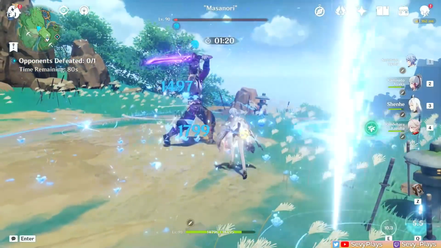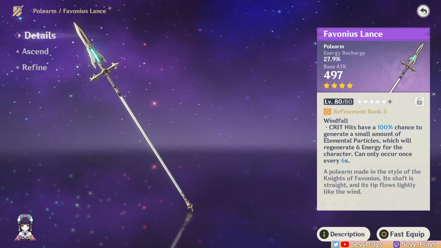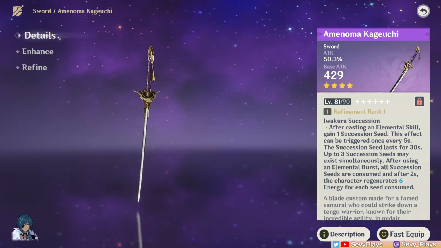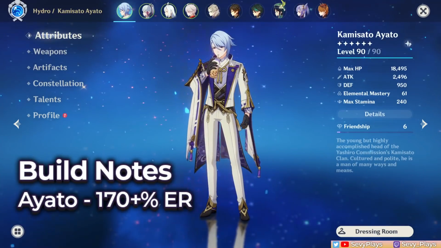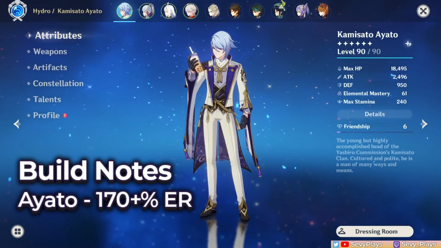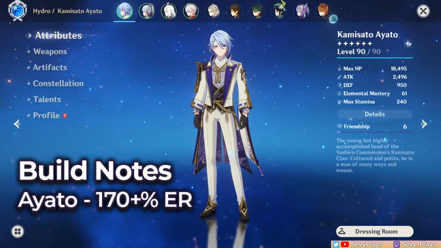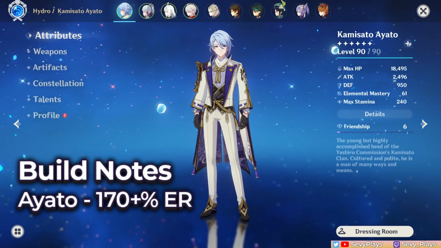Also, these can be dropped lower by equipping certain weapons. For example, Favonius weapons will generate universal particles, or the Amenoma Kageuchi, which refunds energy. So, have around 170% ER on Ayato, since keeping his burst active ensures off-field Hydro application. He also has a higher ER requirement than others since he's the only source of Hydro particles.